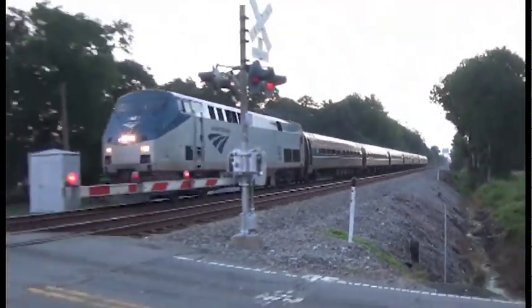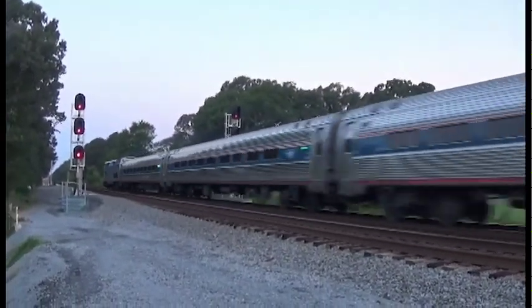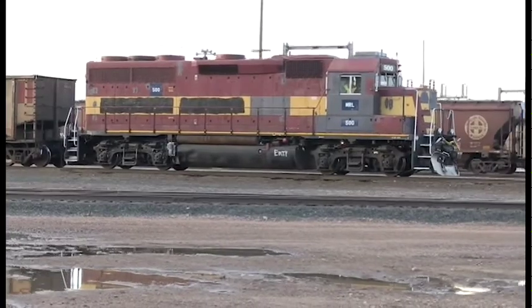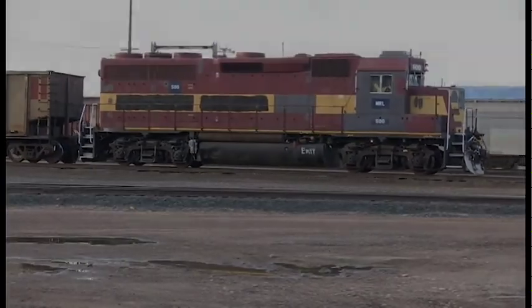Locomotives come in varying sizes, horsepower ratings, and number of axles to fit several roles on the railroad, such as mainline hauling and yard operations. There are 2 major builders of locomotives currently, General Electric and Progress Rail, formerly known as EMD.